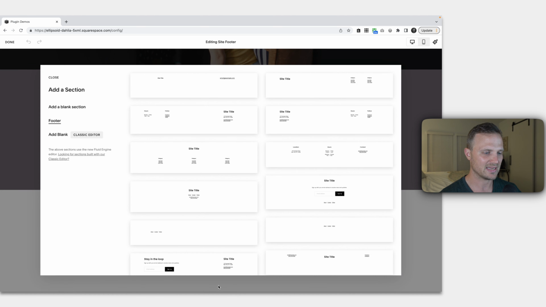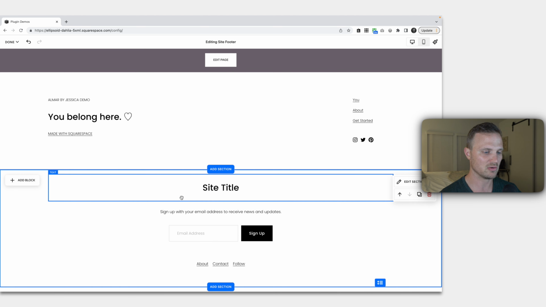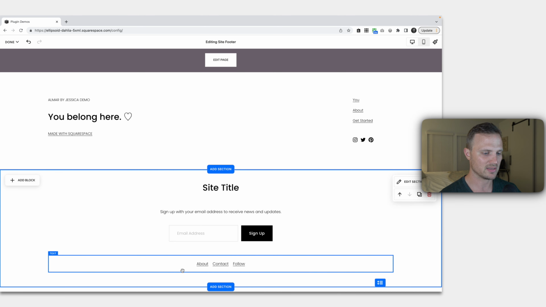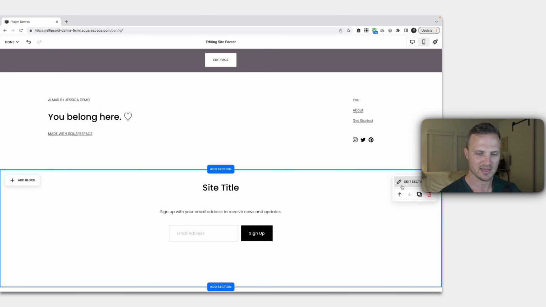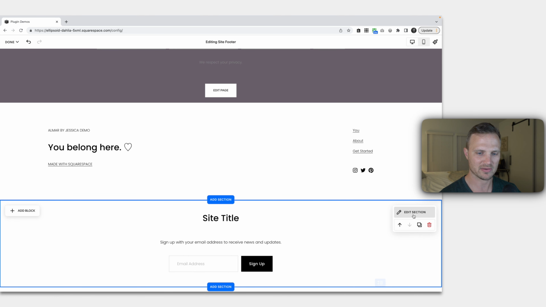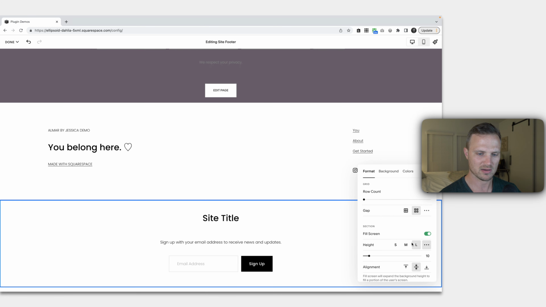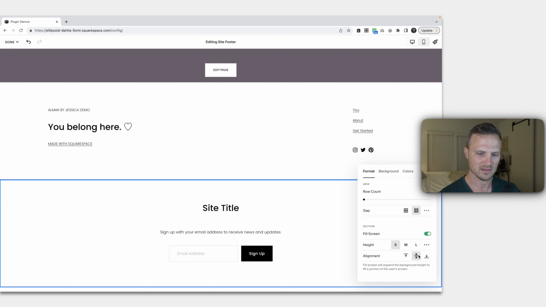And let's just add in a new section in here. I could just use this template right here. You don't have to, but why don't I use that? I'm just going to delete that block right there. I don't really want that. And let's also pull this up, even this all out a little bit, and maybe make our section small. Give it a little spacing in there. Okay, everything else looks pretty good. So now let's hit done, save.